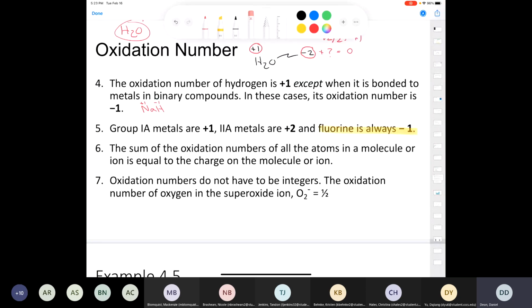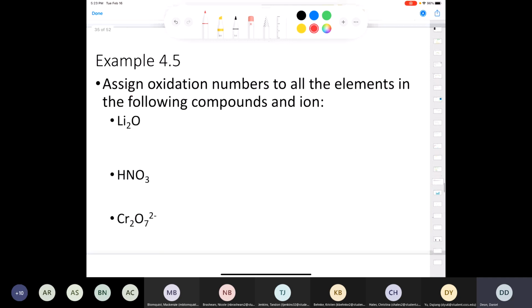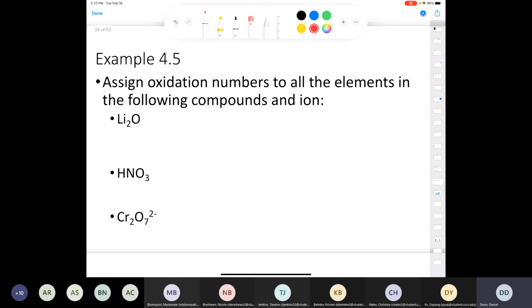Now, an example of that would be this. If you have KO2, that's potassium superoxide. We won't see that a ton. Again, I might put that in practice problems or something, but since potassium is in group 1A, it's got a charge of +1, so this must be -1, and since you've got 2 of them, each oxygen is -1/2. Anyhow, with all those rules in mind, I don't expect you to have them all memorized in 10 seconds, but I hope that you would have read the book before coming to class and given it the old college try.